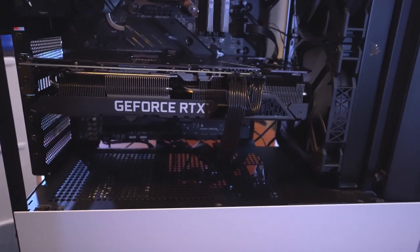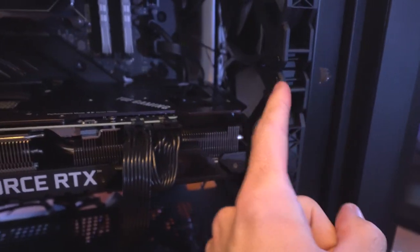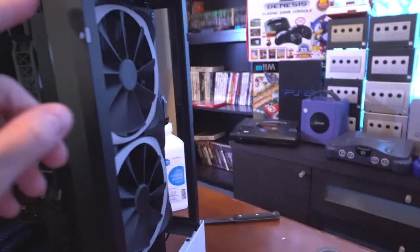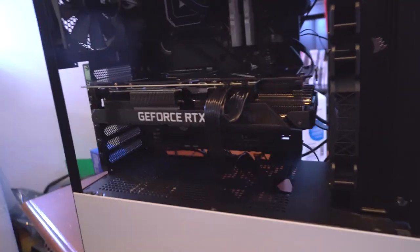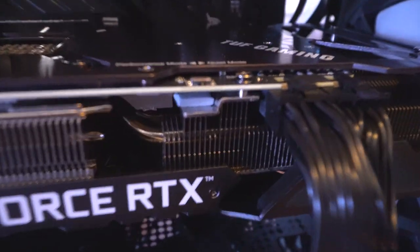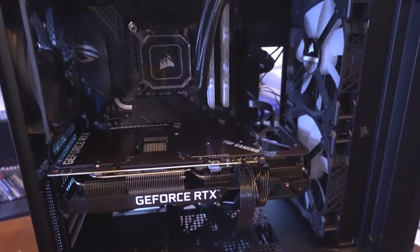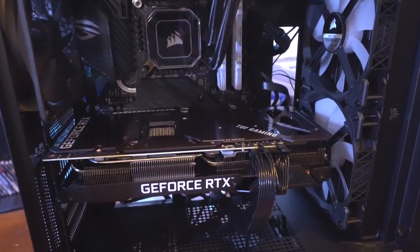The cooler is installed, the video card is in, all wires are tucked. On the NZXT 510 Elite you can screw the fans reversed into the cooler and also install the NZXT fans on the front of the cooler. I really wanted to keep the CPU cool when overclocking — basically four fans in the front, two on each side, to increase airflow. This video card is so massive it leans down on the right a little, but it's a straightforward build. Water cooling is the only way I'll go for the CPU.